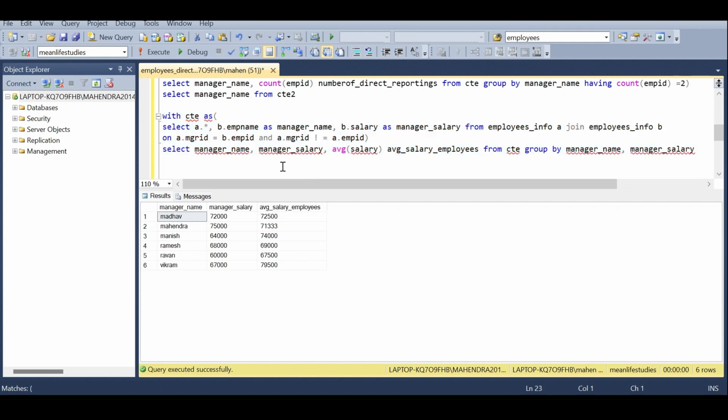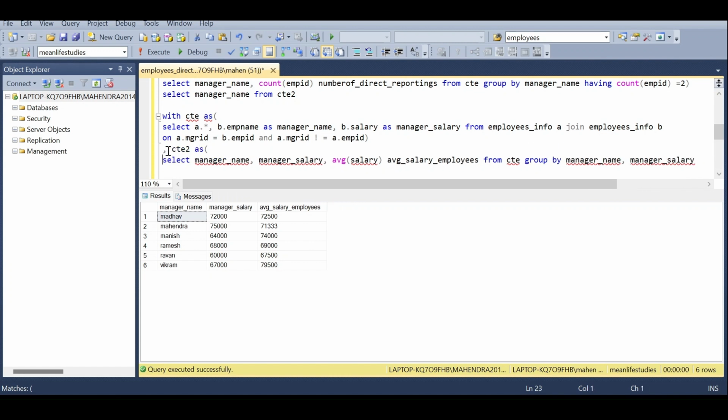Now we need to filter out where a manager's salary is higher than the average salaries of direct employees, right? Now we need to assign this as another city, that is city2, as this one, and we need to filter. We are going to return manager name from city2 where manager's salary is higher than the average salary of all employees, I mean, all direct reporting employees.